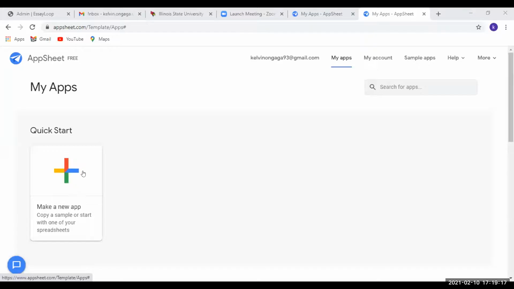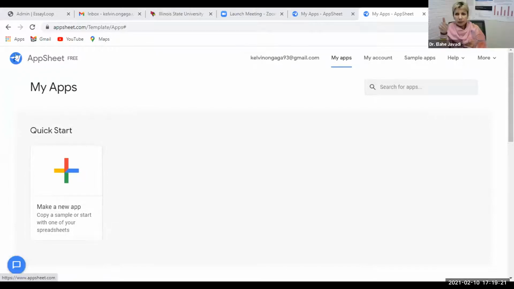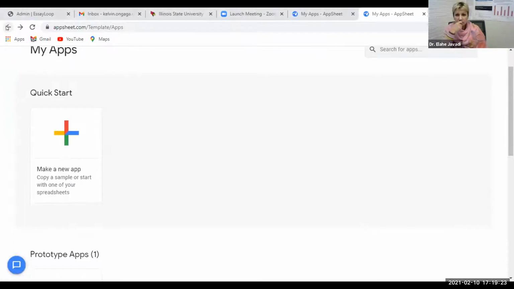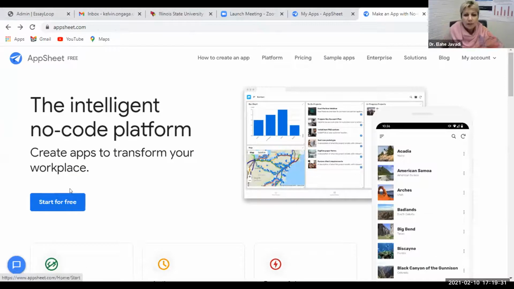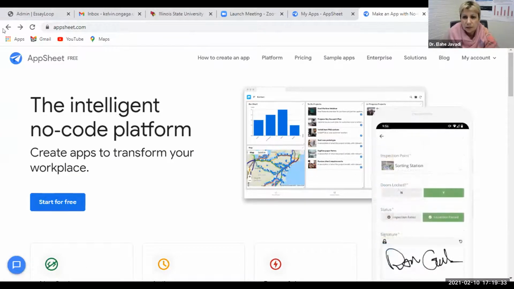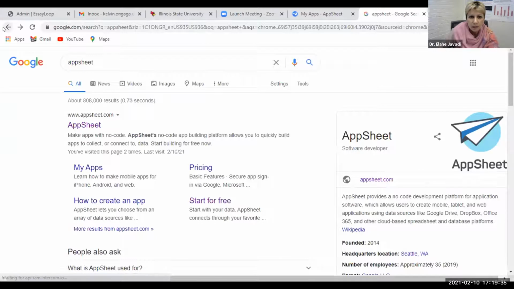When I go to make a new app, I went to this type of start for free. Did you create your data already? No, you have to start with data. You have to create your data first. This is the next step. So we're going to do that in a few minutes.